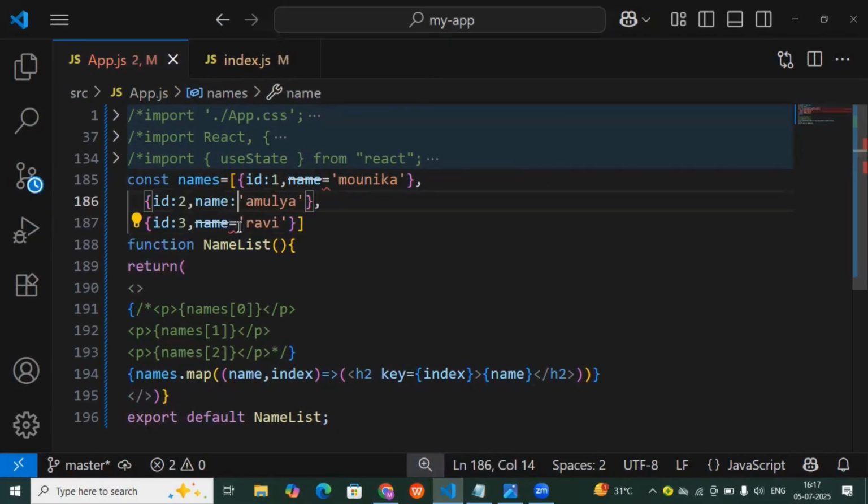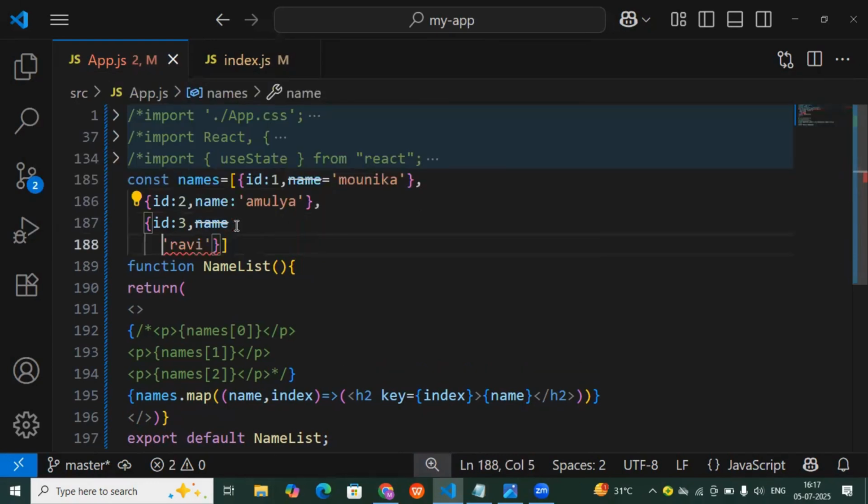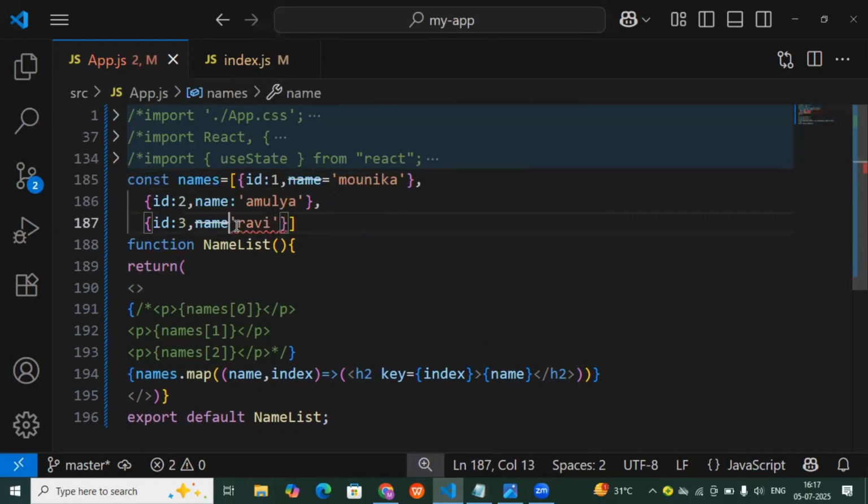We don't use equals to here, because an object contains only key value pairs that are separated by colons only. If you use it, it is already showing an error line, a red line below the equals to.